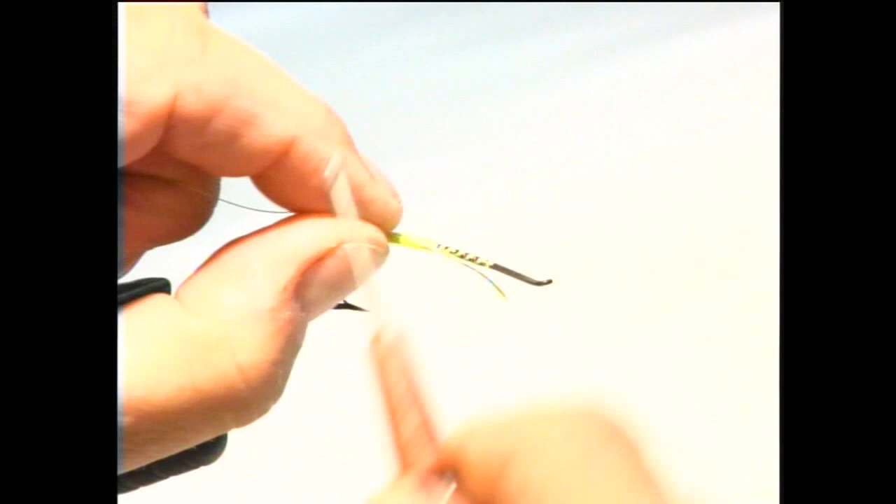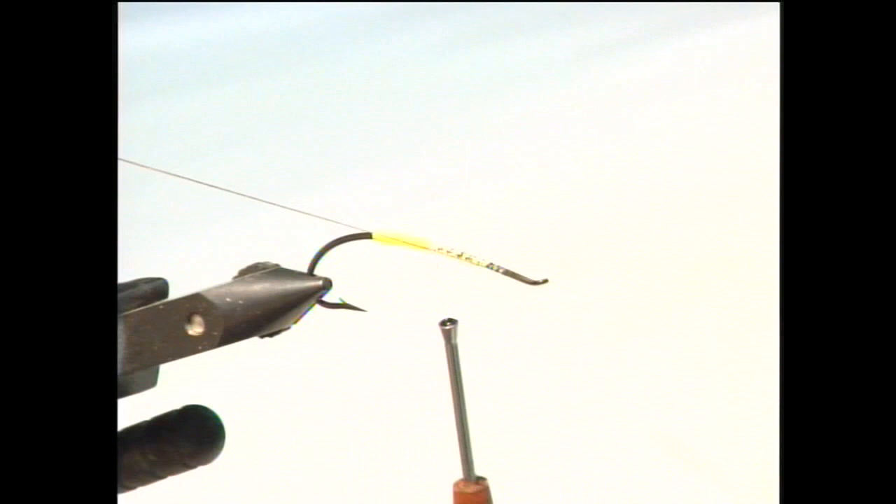I'm going to spiral that up and go to a white six-aught thread. The reason I tie with a lot of white is so I don't have black threads showing through lighter material. At this point I'm going to tie in a rib, and I'm going to use it as a counter rib to bind down my hackle. This is one of the things people talk about with their first attempts at tying spey flies — one of the things they find most difficult is making them durable. The durability issue comes in with this counter rib; we're going to crisscross backwards over our hackle wraps, and that's going to hold down that hackle.